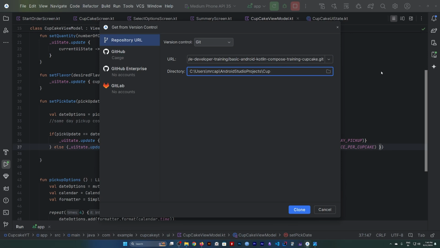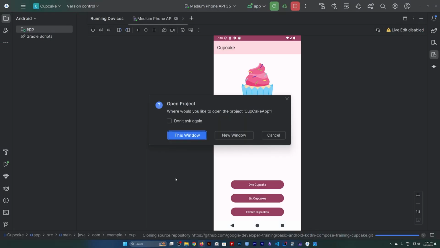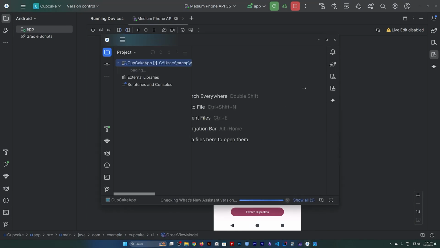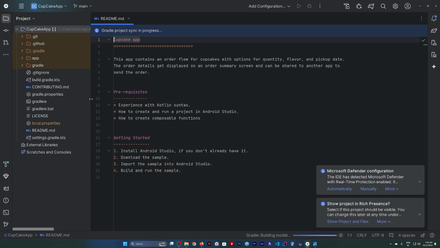I'm gonna say Cupcake app, and press the clone button. Assuming you have Git installed, you have a GitHub account, and you have set up Git inside of Android Studio, it should automatically clone it.